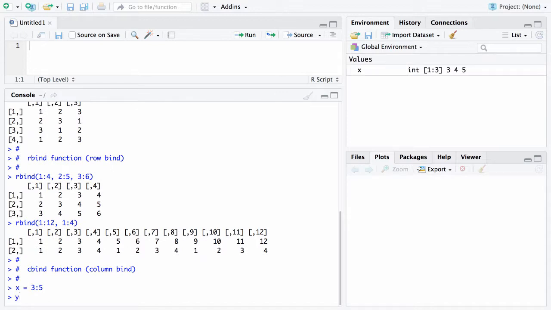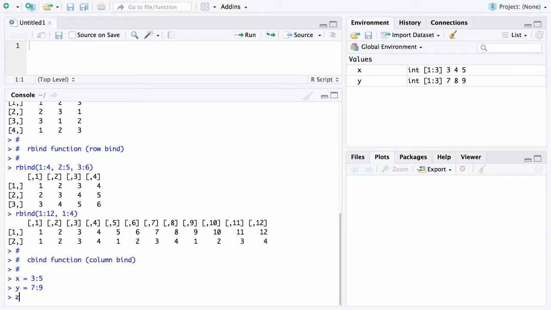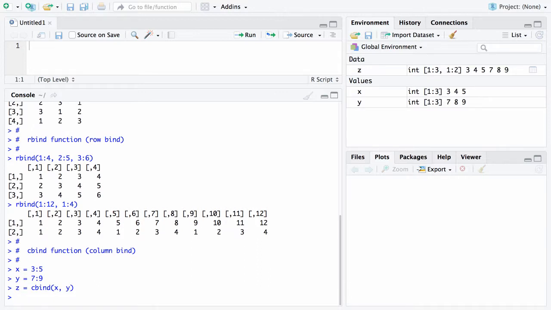And then I'll set a vector y. We'll also give it the same dimension, so we'll go 7:9. And then the matrix Z will be taking those 2 columns and binding them together. So x and y will get bound together, giving the matrix Z. So if you look up here, notice that x is 3, 4, 5, y is 7, 8, 9, and then here is Z, which is a matrix.